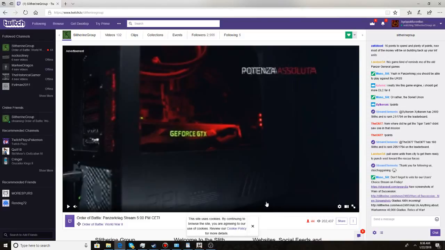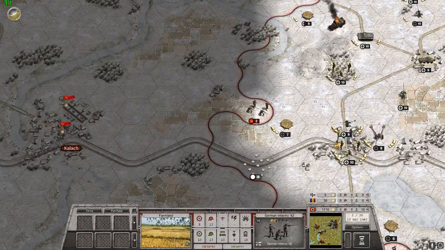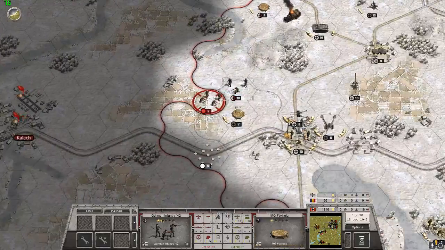And Lanzer is saying, pull some units from the city to get them ready to punch west towards the rescue forces. That's a really good suggestion, and these are the kind of comments we need from the viewers, guys. If you've got any ideas, give them to us. Because if we can meet up with both of our forces here, we open up a causeway where everybody can move through.